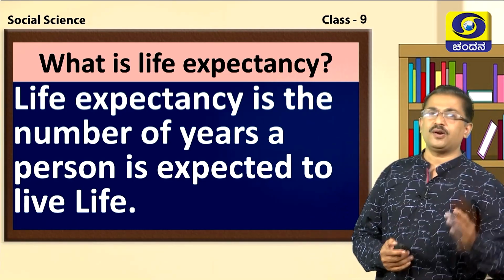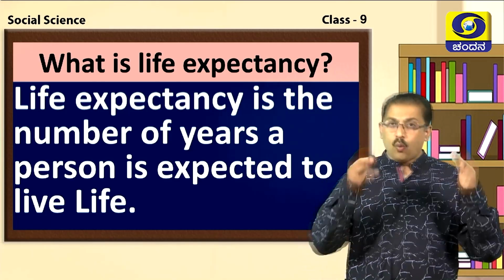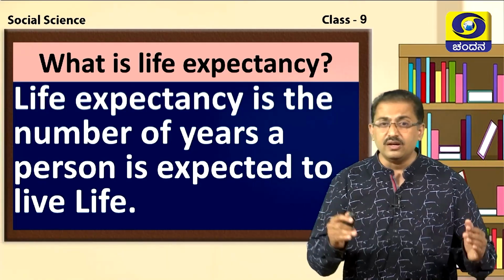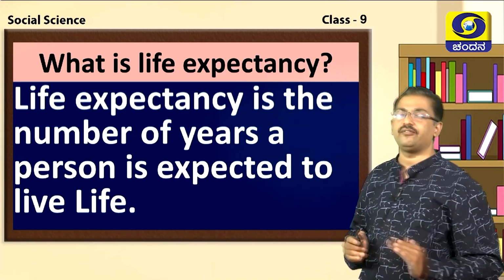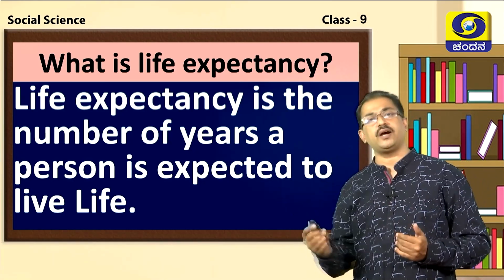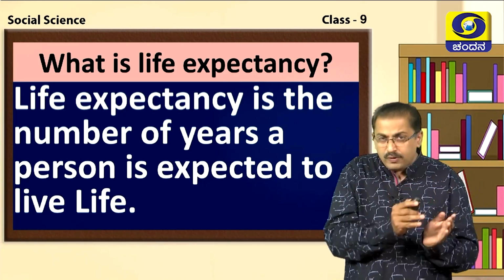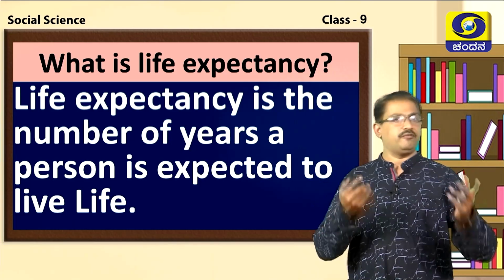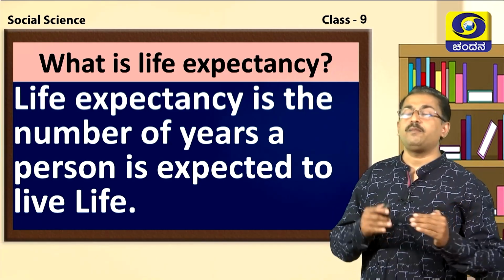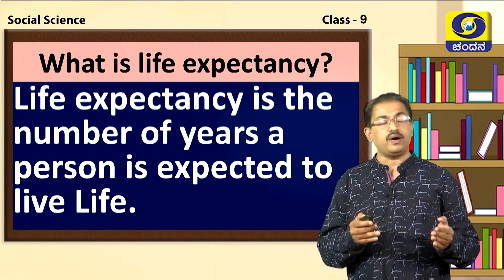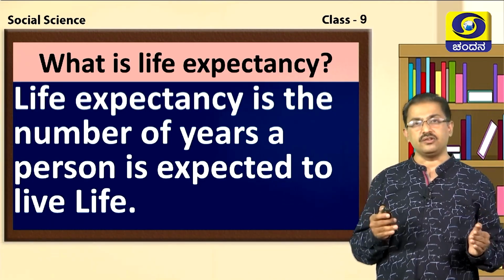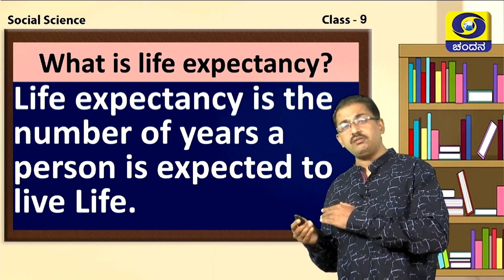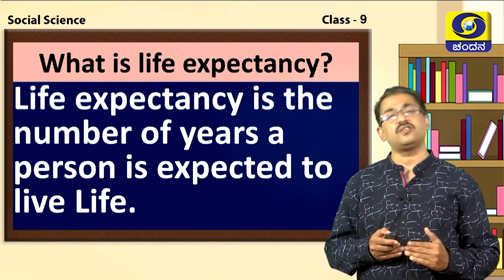Now, I will take you to one more concept called life expectancy. What is life expectancy, dear students? Life expectancy is the number of years a person is expected to live. How many years a person is going to survive is taken as an average. The average number of years of a person's lifespan in a nation. For example, we have 65.5 years in India. 65.5 years is the average lifespan of Indians, whereas in Russia it is up to 78, 79 years. If you go to Norway, you will find up to 80, 81 years of life expectancy.